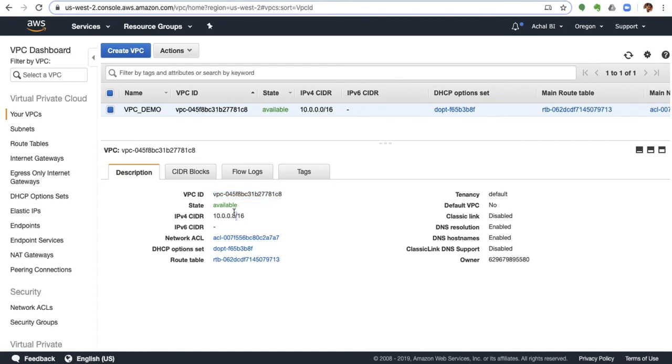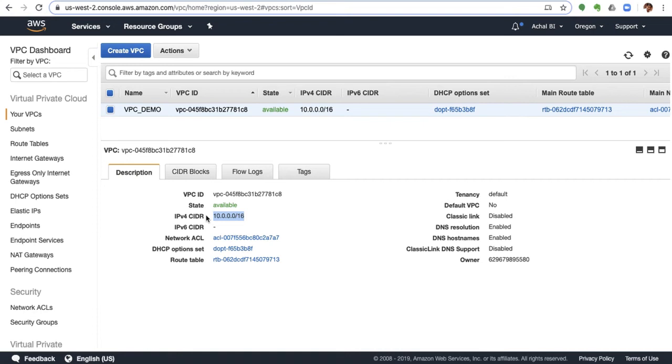So this is the CIDR block range that we have created. This is a default CIDR range that it gets acquired. So these CIDR ranges are mostly private IP addresses.